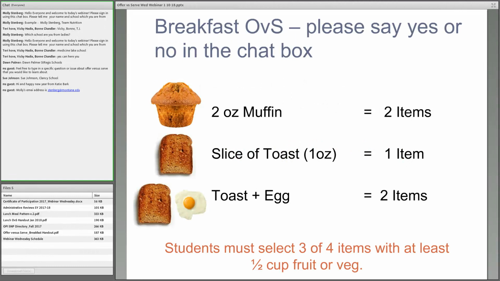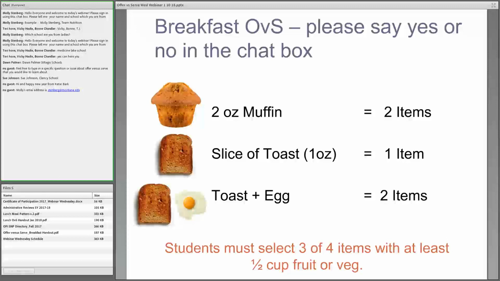And we're going to play a little game so that we can identify a reimbursable meal at breakfast. A couple things for you to know before we start this game: when we're looking at these meals, a big muffin or a big grain that would be 2 ounces counts as 2 items. So if you have a 2 ounce muffin, we would count that as 2 items, plus a fruit plus a milk would equal 4. If you're just serving 1 slice of toast, that is 1 item.